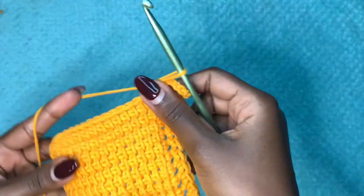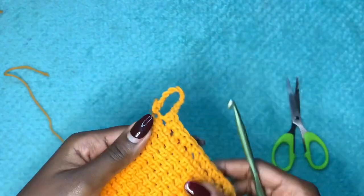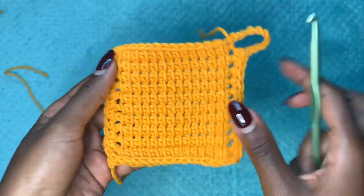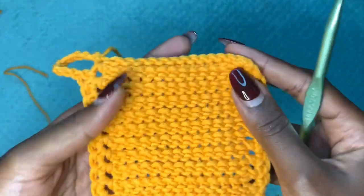And yeah, this marks the end of our tutorial. You can cut your yarn here and you can weave in this end. You can hide this tail, and this is how our dishcloth has turned out. So I hope you've learned a lot from this tutorial, because I'm yet to bring tutorials that involve this stitch, and we won't be intimidated by it. This is how the backside looks like. Looks like a knitting stitch, and this is how the front side looks like.